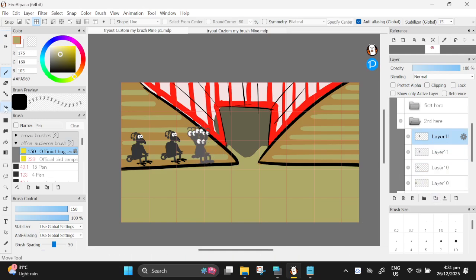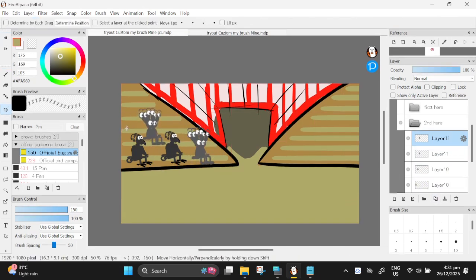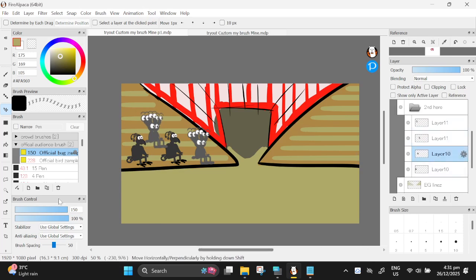This one is more of the copy and paste method, but I don't recommend doing this very often, since now that I discovered the audience brush, this one doesn't seem as important as the other one, and it helps me save time. So yeah, this copy and paste method has its little problem as well. Just to show you a second method, some of the feeds are in front of the audience. I have to go and change that up.